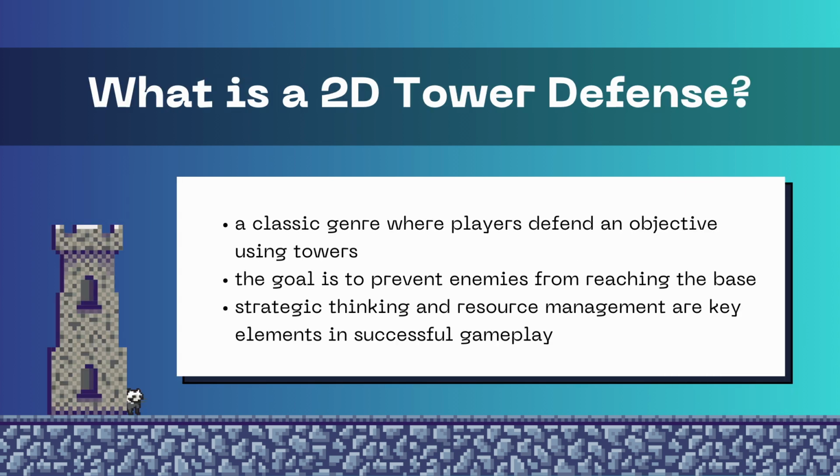A tower defense game is an old classic game genre where the player must defend an objective using towers and traps to defeat enemies. Most of the time, this is a top-down view, but some modern tower defense games offer a more unique twist to them. The goal in the tower defense game is to use the towers to stop the enemies from reaching the base. Most towers in tower defense games traditionally just shoot enemies like turrets in real life.